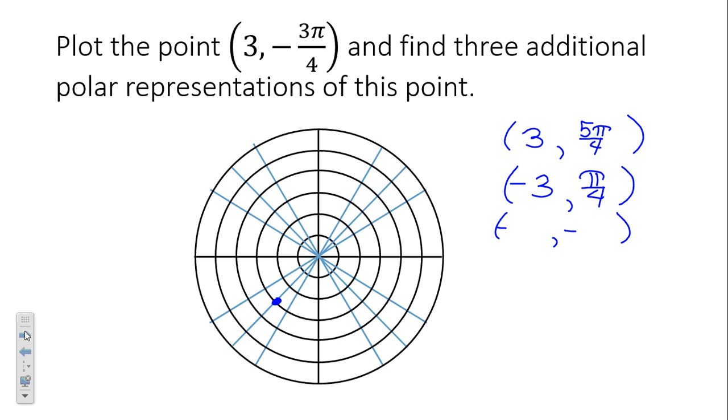And now we want to go in the opposite direction and suck it back in. Okay? So if we went in the opposite direction, we can't stop here, right? We have to go all the way around to here, right? And then suck it in. So how far is this? Negative 7 pi over 4, and then pull it back. So negative 3, negative 7 pi over 4. 4 ways to represent the same point.